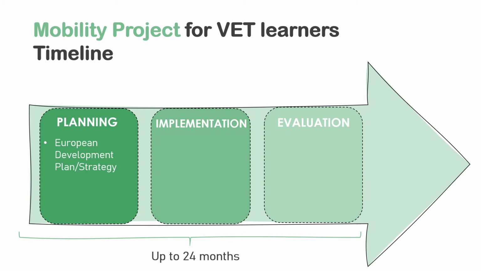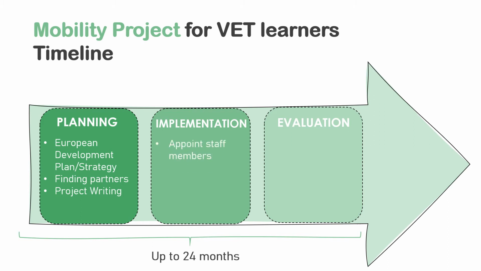Once the school has identified mobility projects for VET learners as a useful tool to furnish its students with better competencies, the next step is to identify partner organizations that will participate in the project and together write a project proposal. When and if the project is approved, the implementation phase begins.